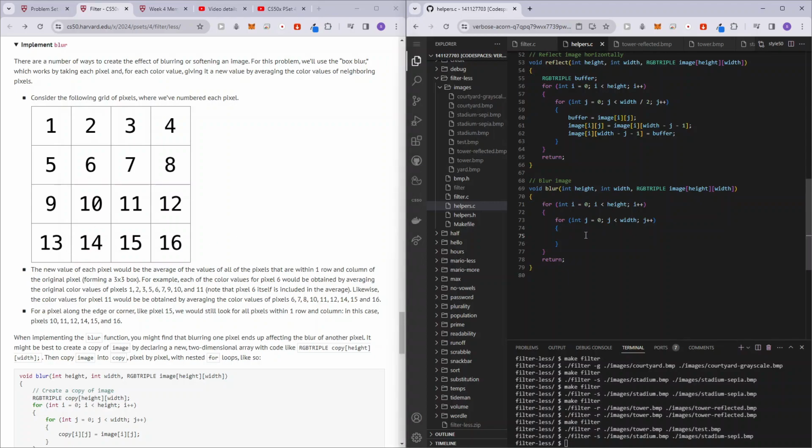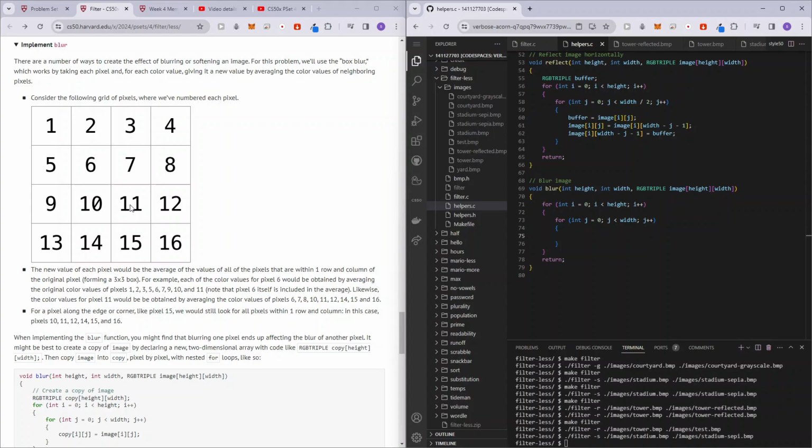How we do that is we have to run another nested for loop, but this time on updated i's and j's. So like I said, let's say we are on the 11th pixel. For the 11th pixel, it's going to be index 3 and 3.